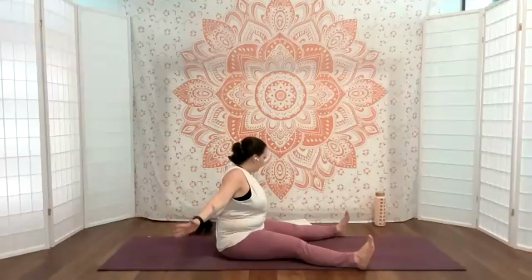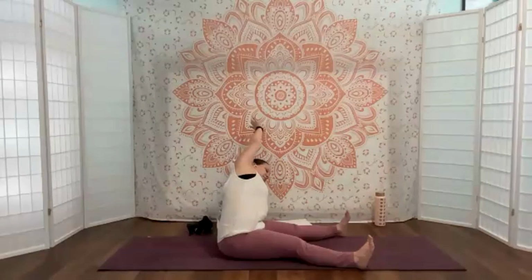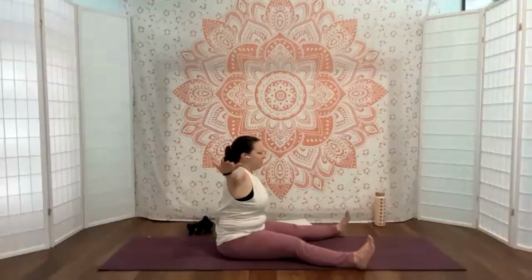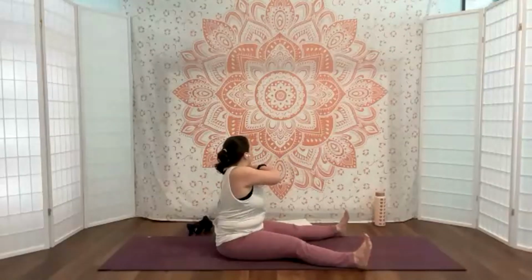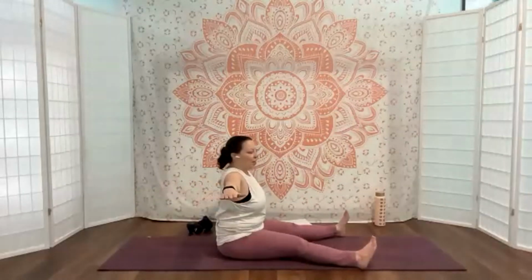And coming up and back to the left. And back to center. Good. So from here, going into the twist, we'll keep arms long today. Try to keep your arms kind of in sync with each other, so when we do the twist, one arm doesn't come forward and look really out of control.